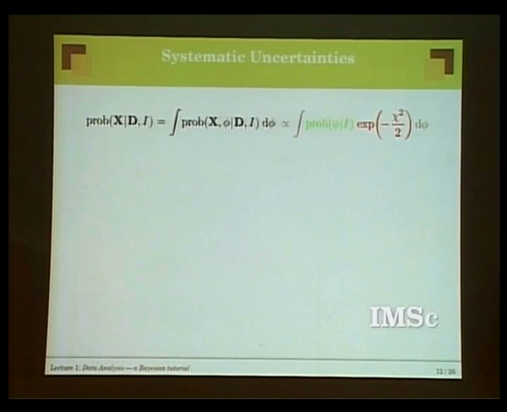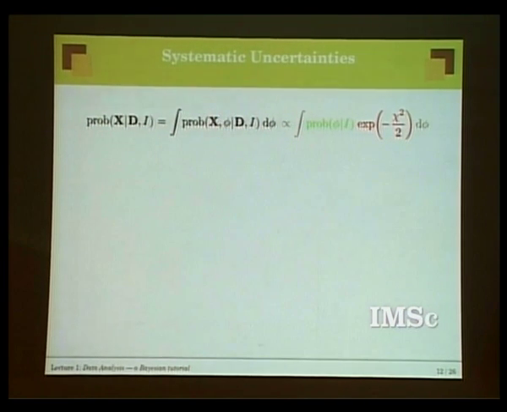Before I show you some examples from reflectivity measurements, I talked about these systematic uncertainties or nuisance parameters. Within the least squares problem, suppose x were the model parameters we're interested in, but there's also a calibration parameter in the problem called phi. What we want is the posterior probability of x given d, but not given phi. So how can we deal with that? Probability says you could write this as the marginal probability: given both x and phi, integrate out phi.